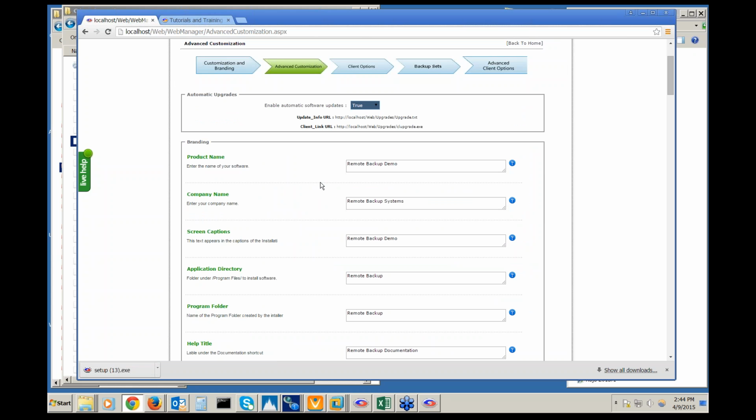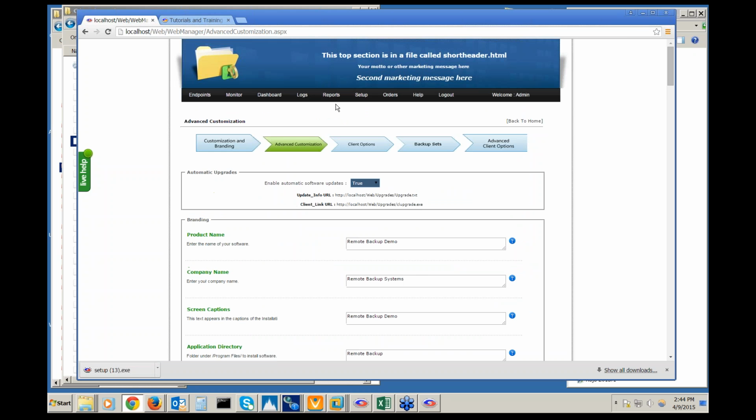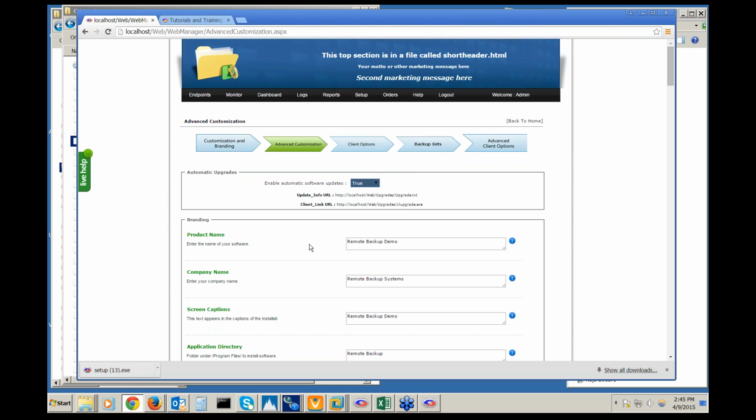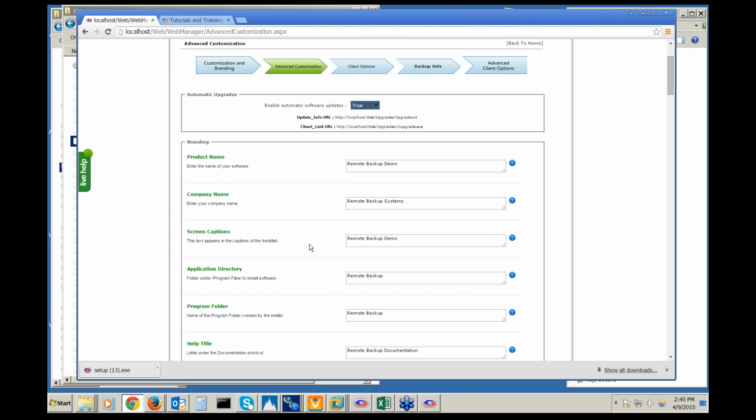The endpoint software can automatically update itself. When we issue an update from here, it goes to you first, and you apply the update to your server. And once you're satisfied with the client update, you test it. Once you're satisfied with it, it's easy to push out updates. You just go to Setup and, let's see, Client Upgrades. You go to Client Upgrades, and then you can push out your upgrades from there.